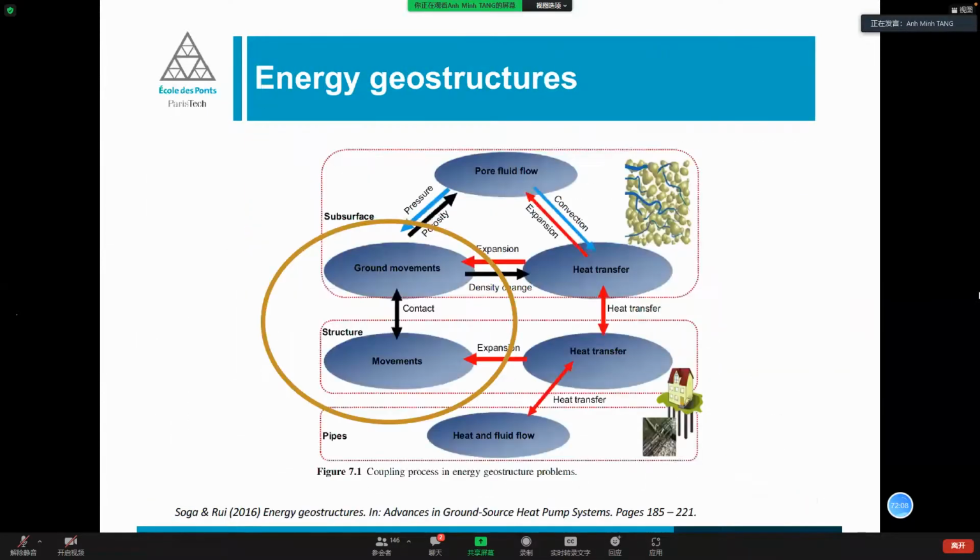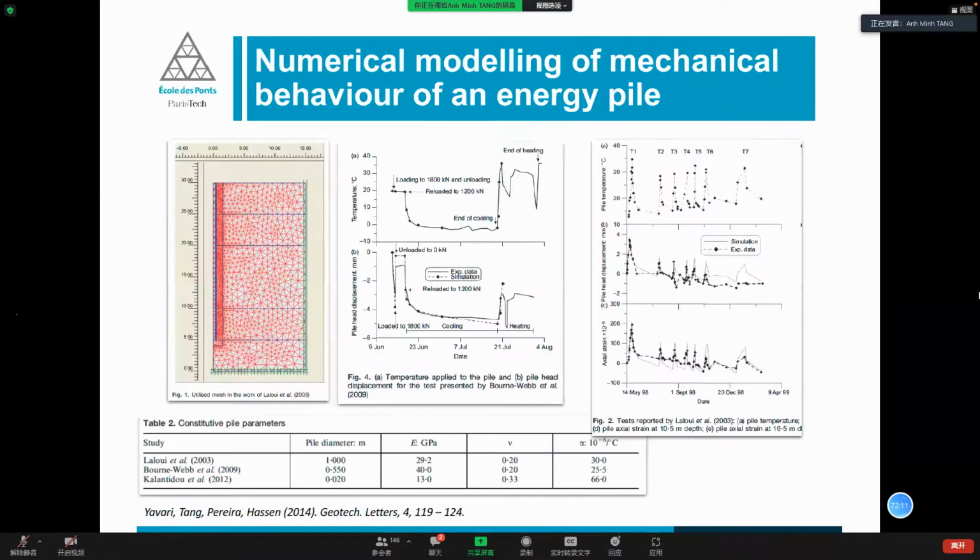I understand that the question is related to the numerical simulation here. So in this past work, at that time, we used this software. We just imposed the thermal dilation to the piles, just imposed this without temperature. When temperature decreases, you impose the thermal contraction. And this is what happened here. There is no temperature in this simulation, because what we wanted to do was just to see the mechanical interaction between the pile and soil during this thermal cycle.